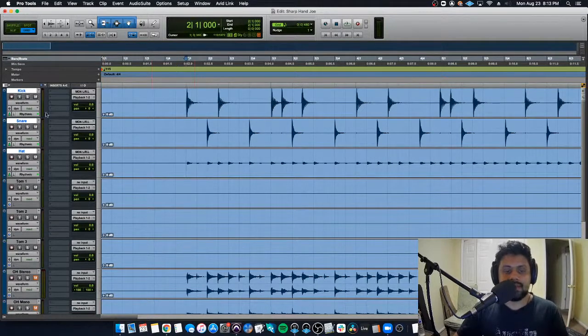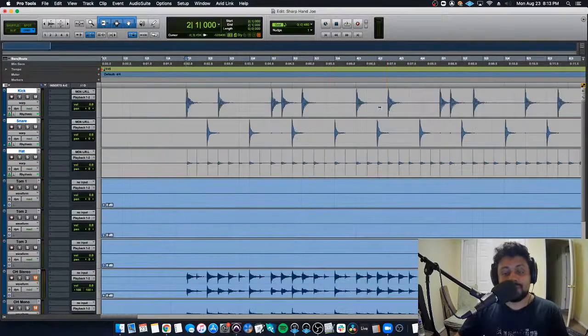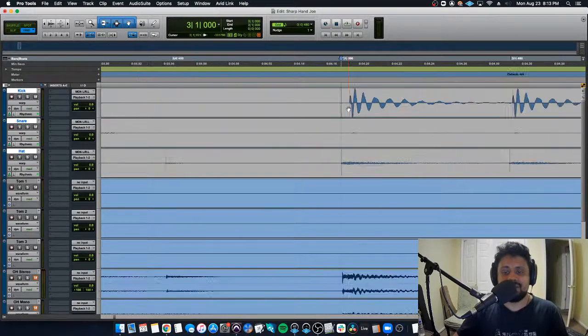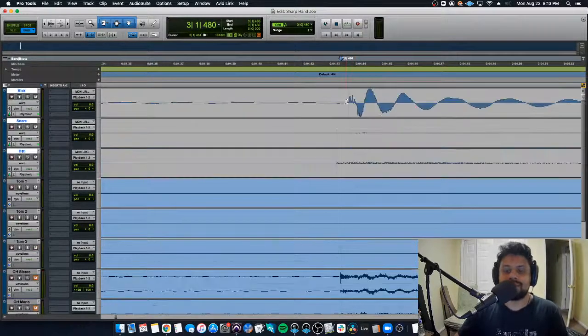So now that we have the rhythmic algorithm set up, I can go look at the warp mode for all of these, and you can see that the lines, the warp markers, are exactly where the hits are. So the rhythmic algorithm is pretty solid. It's probably the most solid of all of them, right? Because it detects transients and puts a marker right at the top.